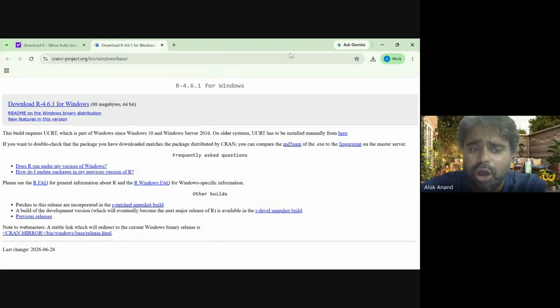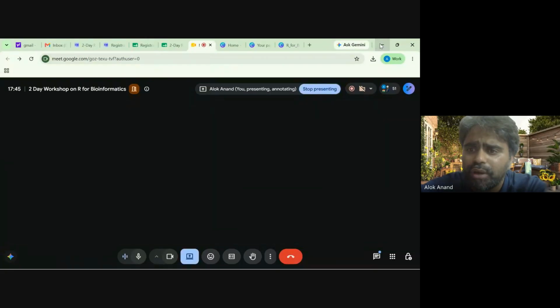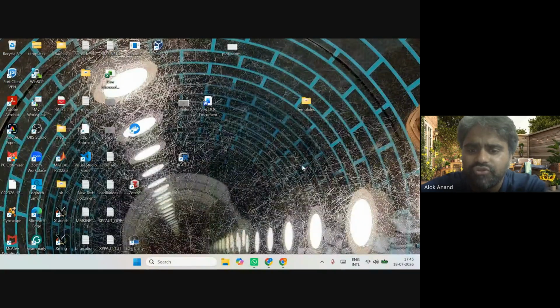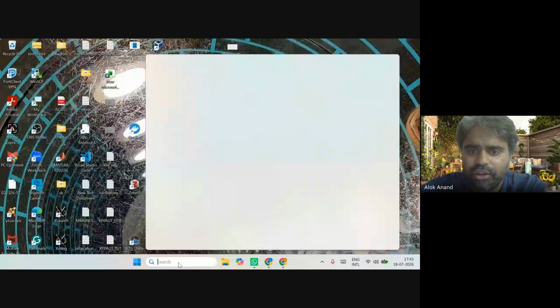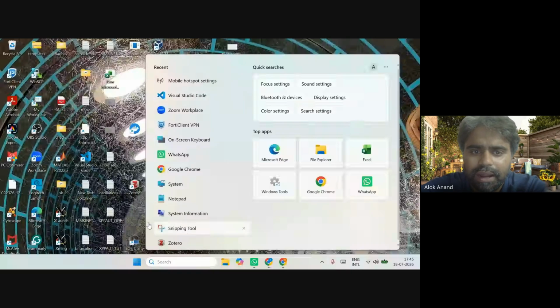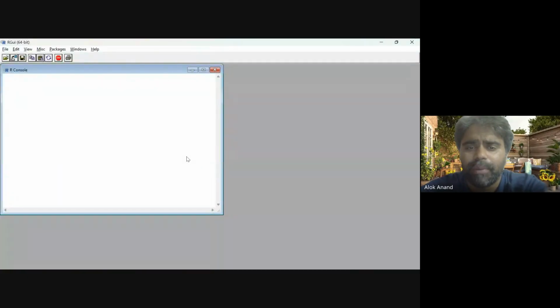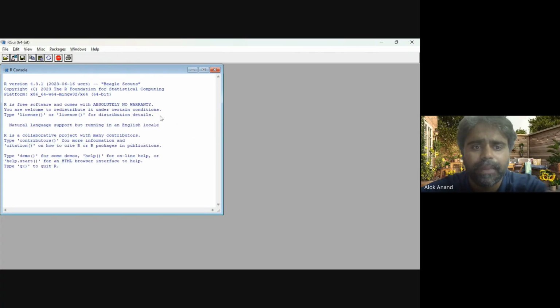Right. So now let us see what happens once we are done installing R. Then you'll be required to go here. Please also click on one of the icons when you get an option to show it on the desktop. Please click yes. So you will get something like this. On my laptop, I have the 4.3.1 version. You just need to double click upon it. So this is called the R language.